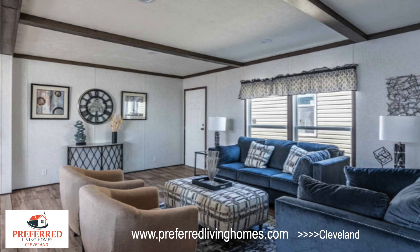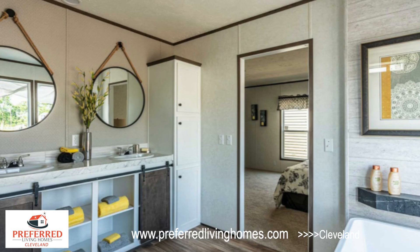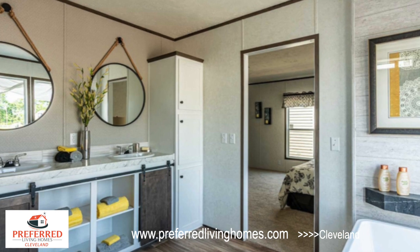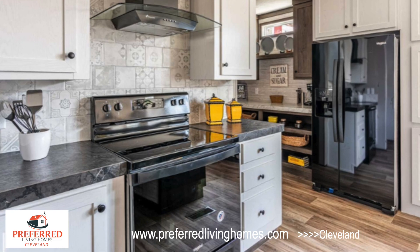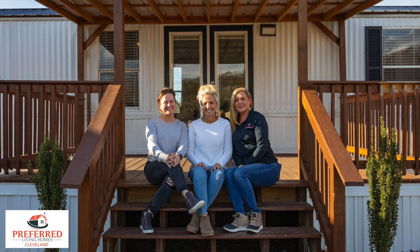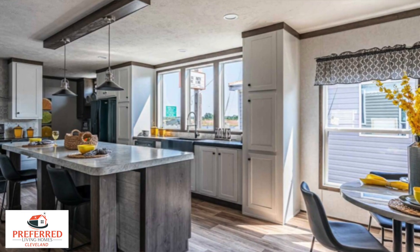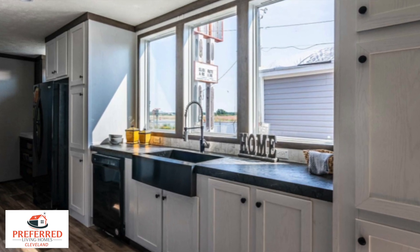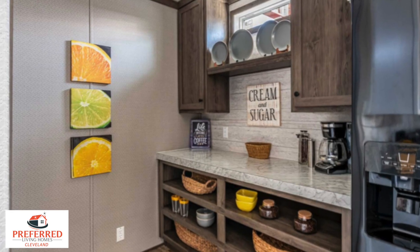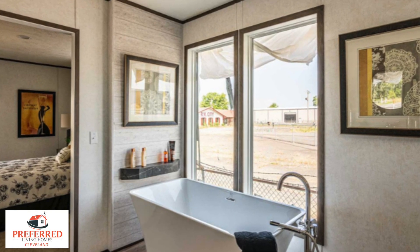We're able to help you from a lot of different angles — provide the housing and hopefully provide some education on the housing. Listen, we're laid-back people, we are low pressure. If you want to come look, just come look. If you want somebody to answer some questions, we'll go with you. We want to have a good time, we want to help people. We will provide you a quality product and quality financing, and we just want to be known in the community as a place that takes care of people.